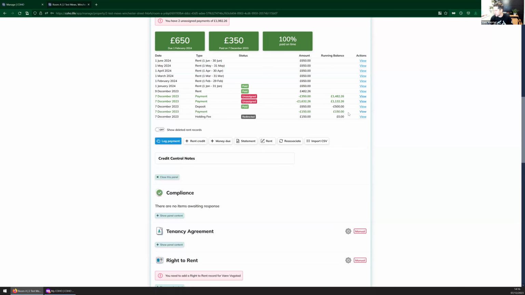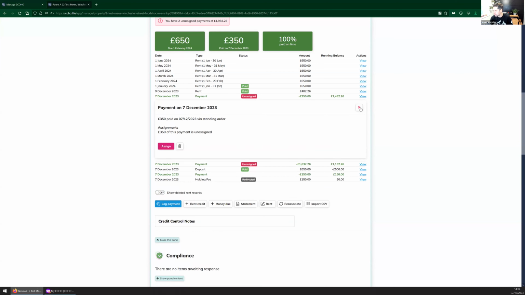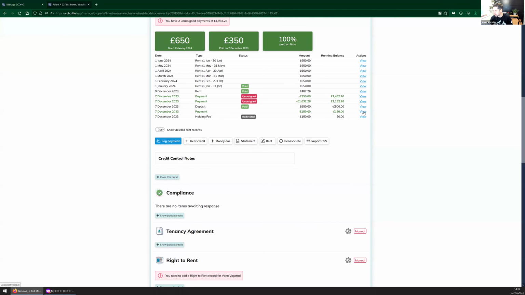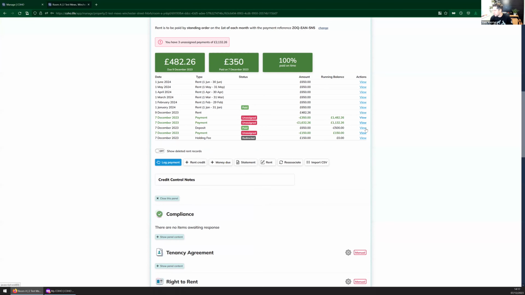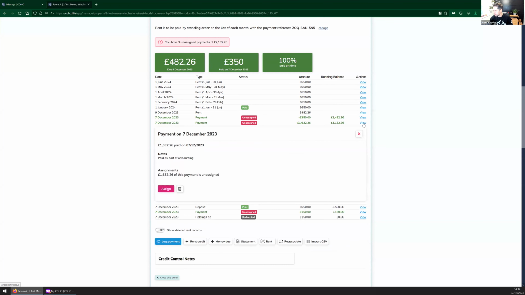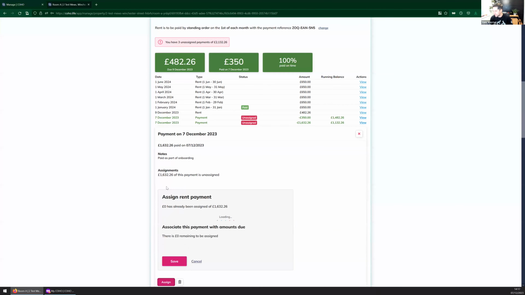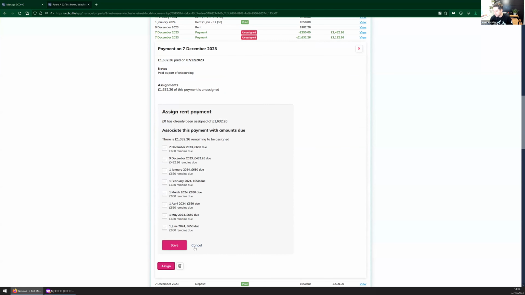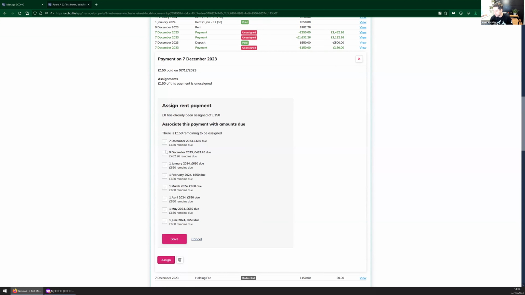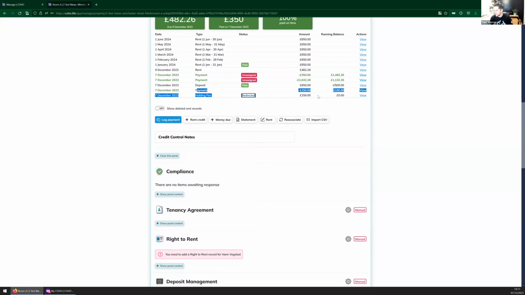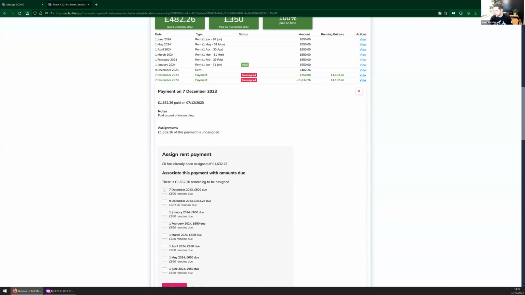Okay, so that's unassigned, and then I'm just going to try and unassign everything, to be honest, but I'm probably going to make a bit of a faff of it, because this is usually when people call me for support that I then just have to figure out where everything's happened. Okay, so now I'm first of all going to assign that to the deposit, which I think was that one there. So I've now reassigned the rent to the deposit, and I'm going to reassign this to everything that's left.